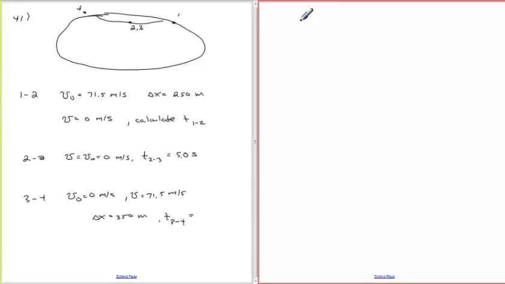So again, writing the equations down, delta x is equal to (v plus v0) over 2 times t. Is that the one we want to use? Yeah, looks like it. So we don't need to write those down. So we get t is equal to 2 delta x divided by (v plus v0). If we do the algebra, you take 2 and multiply both sides, so you get 2 delta x, and then you divide by this, and you solve for t.